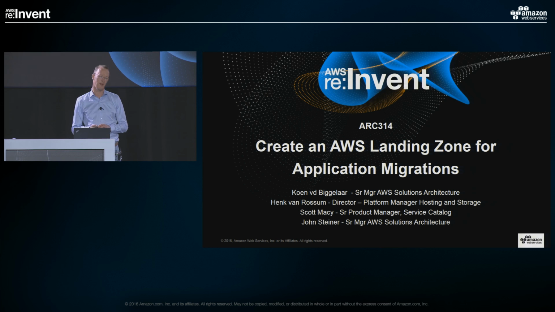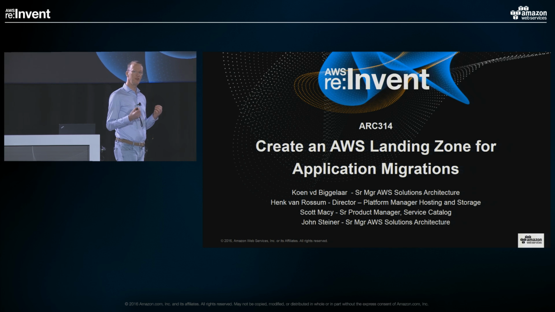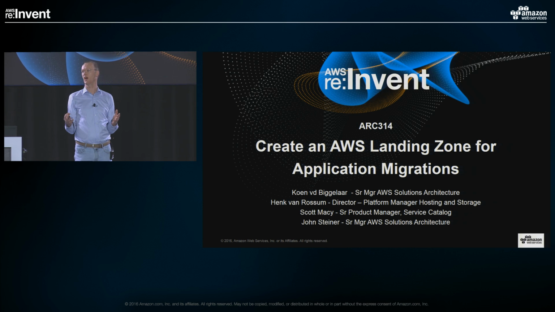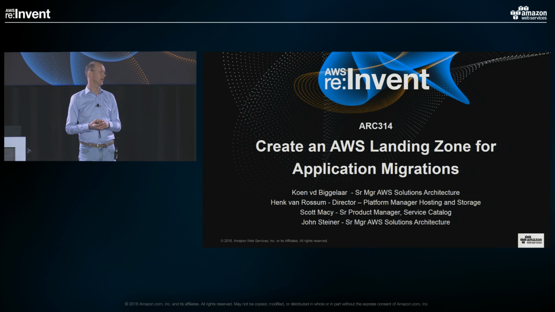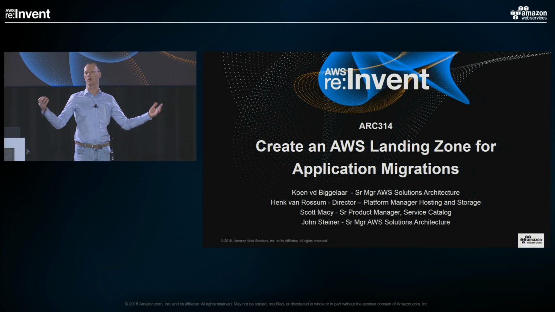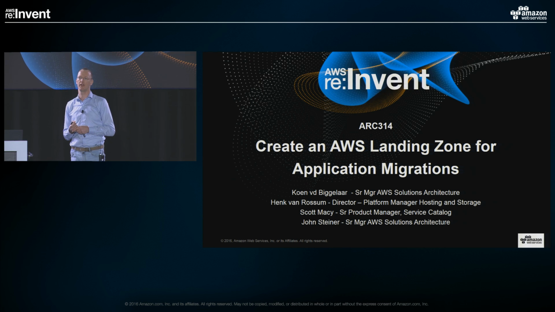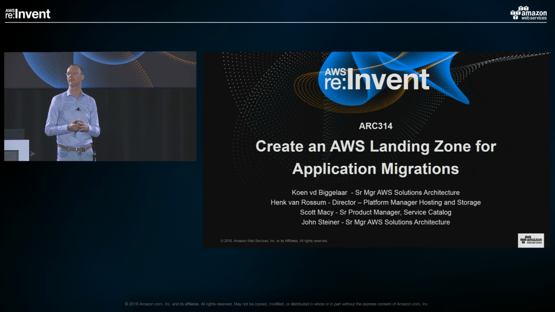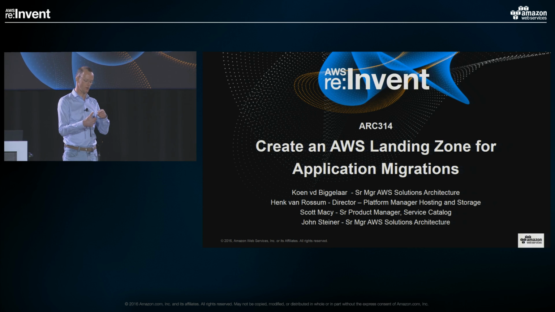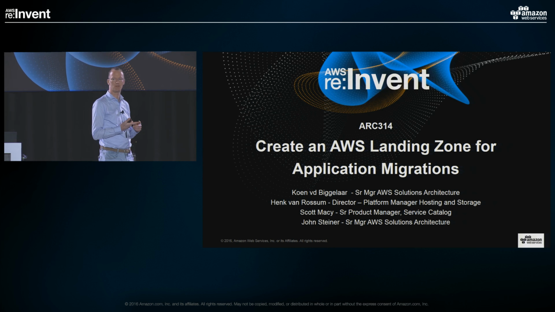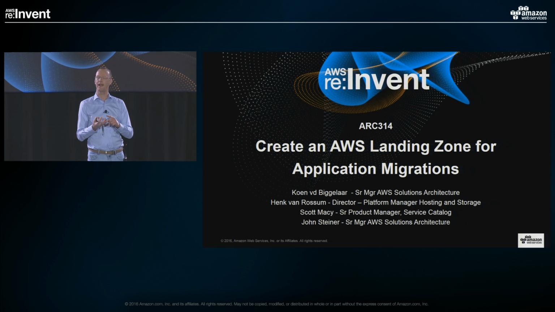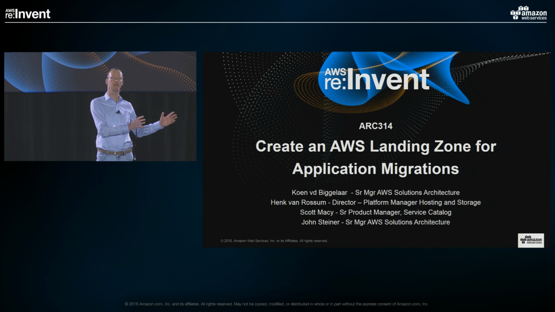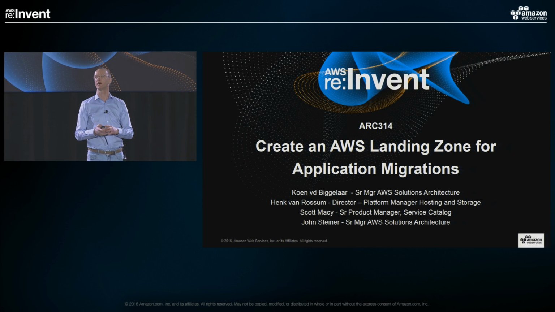support our large enterprises. And when we discuss our large enterprises, obviously one key topic that comes up every single time is the topic of application migrations. Application migrations because I want to close my data centers, I want to reduce cost, or I want to increase my business agility, increase my reliability, and preferably both of these. And the topic of application migration, if you put this into a program, links back to how do I create my business case? How do I create my target operating model? What am I going to do with my partners? And actually, how am I going to migrate my existing environment to my AWS environment?